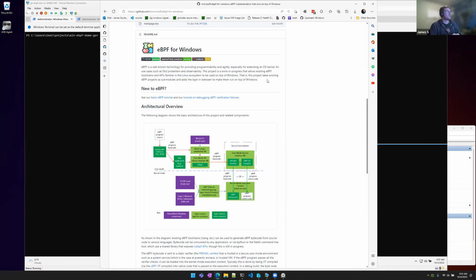There's a project up here, and a team that's working on this. You can actually join their meetings on Monday mornings if you're interested in learning more or just joining the community. What they're doing is trying to bring the similar process that you have for eBPF on Linux to Windows.